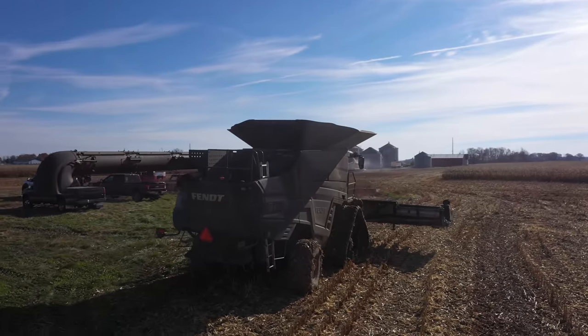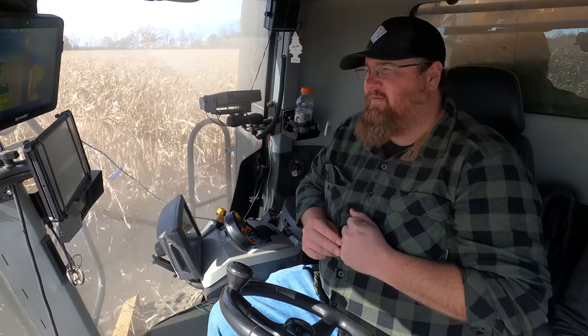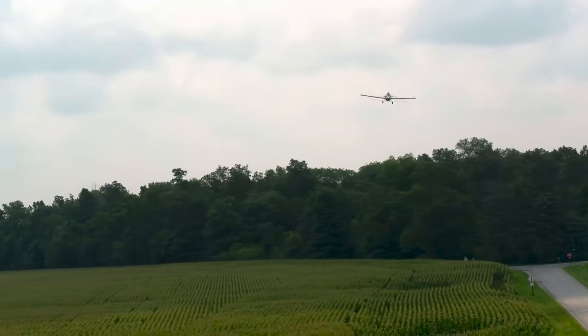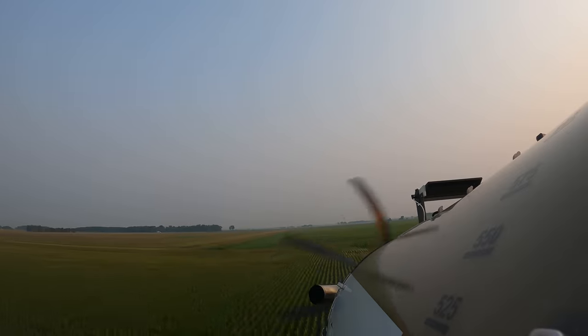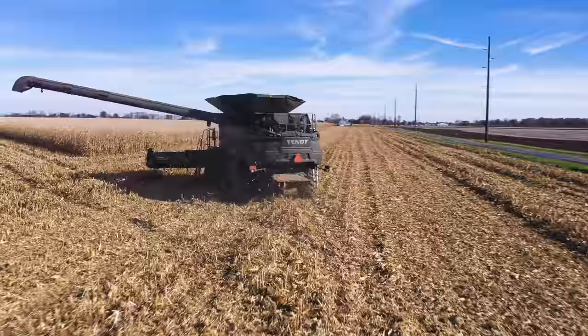So this is all the stuff that was planted later in May. Had really good weather, came screaming up out of the ground. This is actually where we had the Proven 40 trial. It's looking like the Proven 40 paid for itself. We didn't throttle back on this farm, I'll say that, but we didn't do anything too crazy. But like I said, as of now, it looks like it is working well.